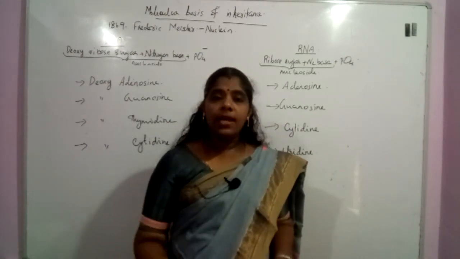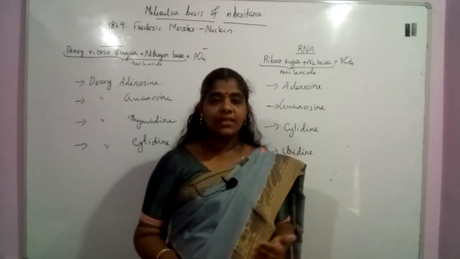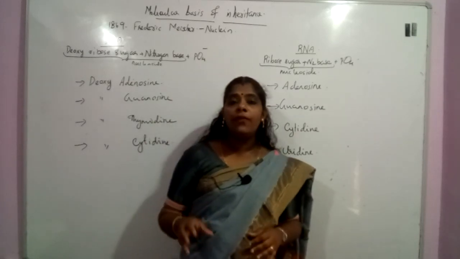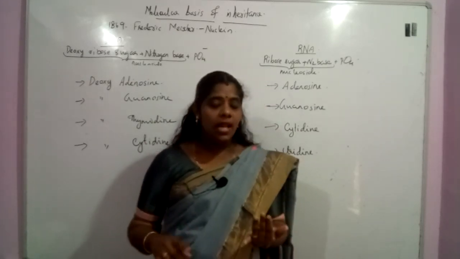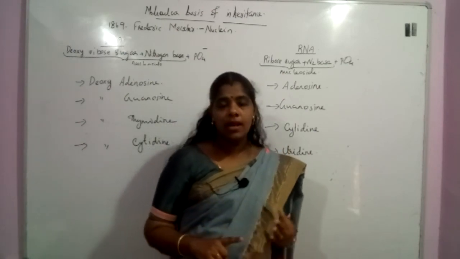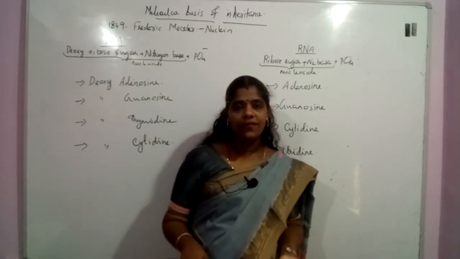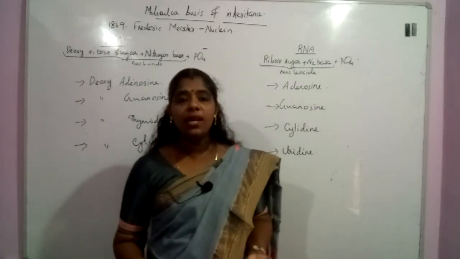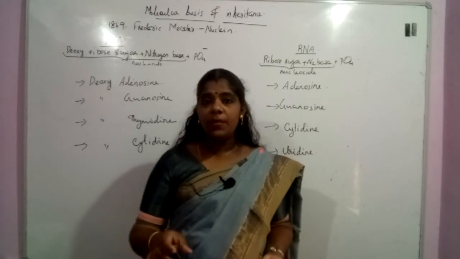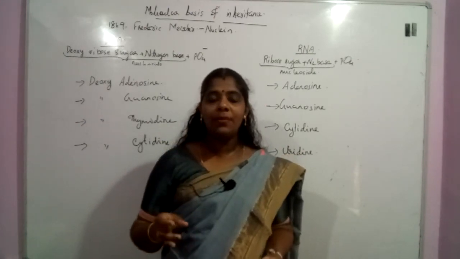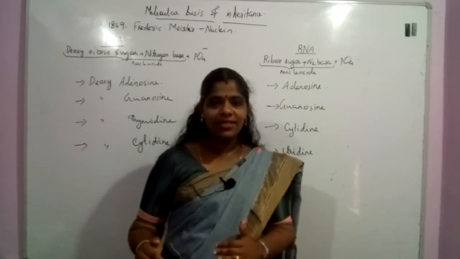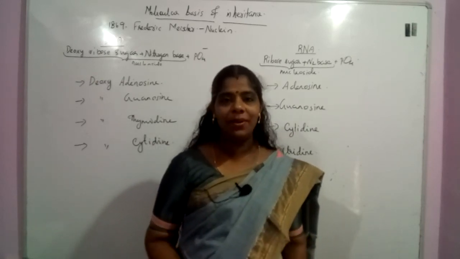So in the case of pyrimidine, if it is attaching, the first carbon of the pentose sugar will be attached with the first carbon atom of the pyrimidine. That may be thymine, cytosine, or uracil. Uracil in the case of RNA instead of thymine. Also we must remember that thymine is 5-methyl uracil, that is, when a methyl group is added at the 5th carbon atom of uracil, it changes into thymine. Okay, this is all about this session. Now we will see nucleotide in the next session. Okay.